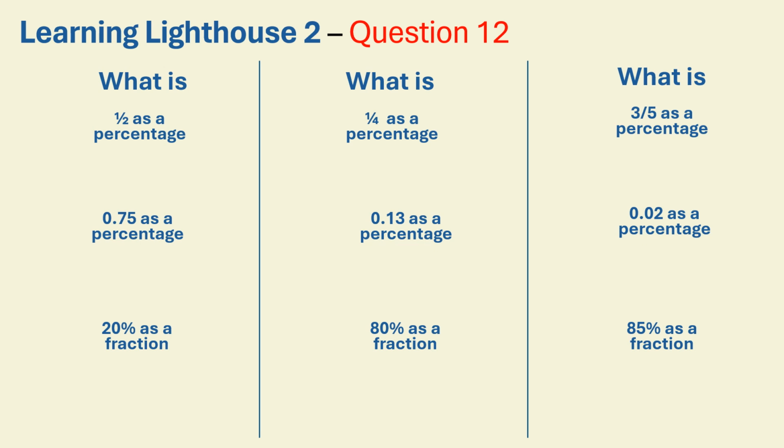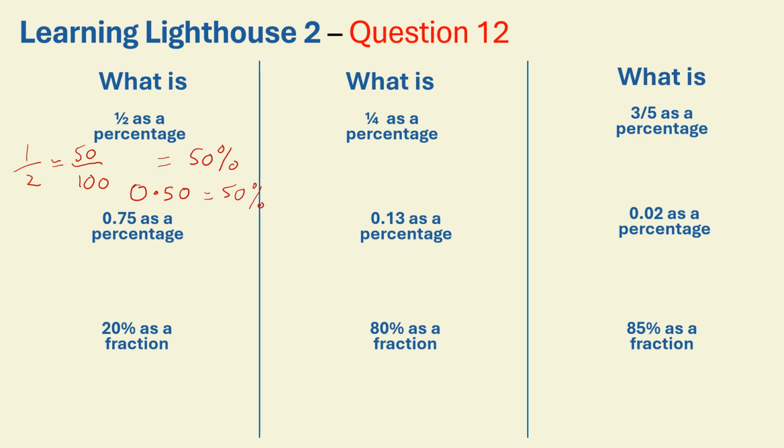So if we're looking at this, making this out of 100 would be the same as the percentage. So if I times 2 by 50, I get 100. So times 1 by 50 is 50. So my answer for this one is 50%. You might have thought, well, 0.5, a half is 0.5, which is the same as 0.50, which again is 50%.